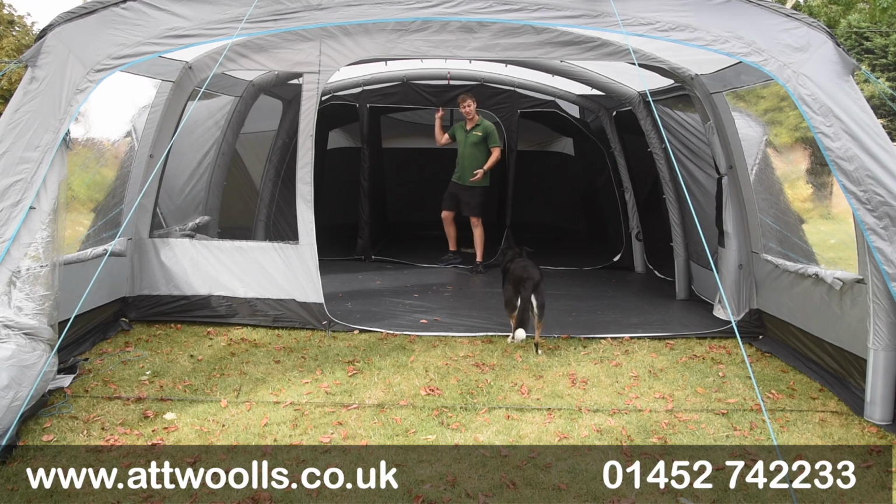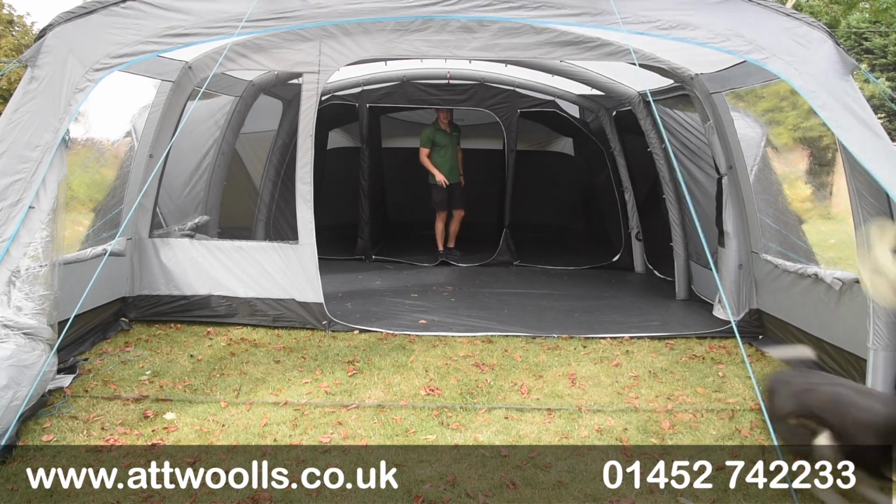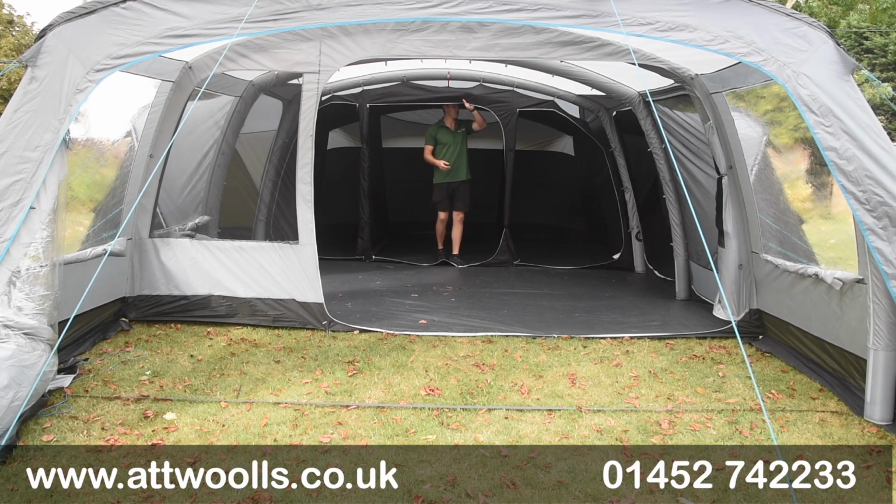We've got a slightly darker tint on the bedroom as well to hopefully cut out a bit more of the early morning light. It's not going to be the level of blackout, but it's just going to help nevertheless.